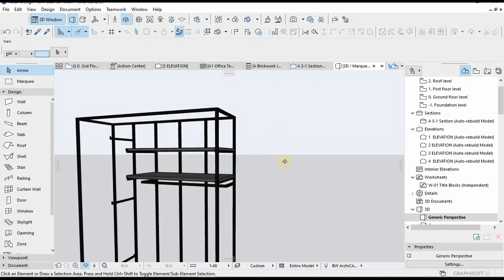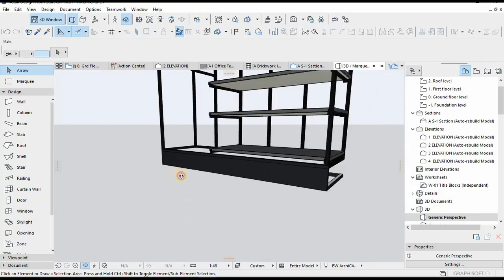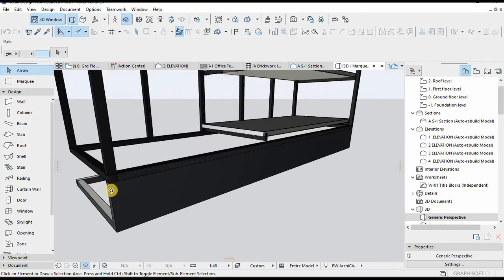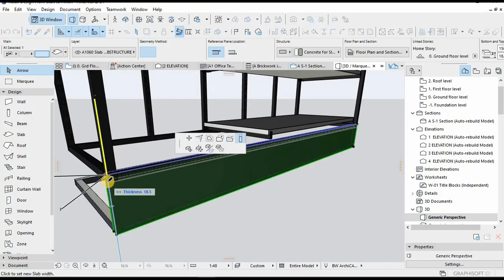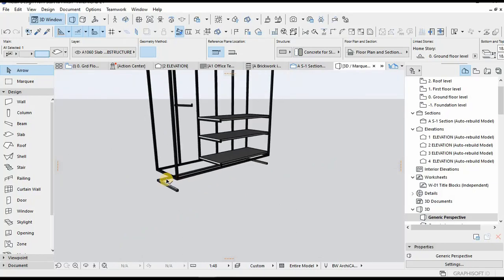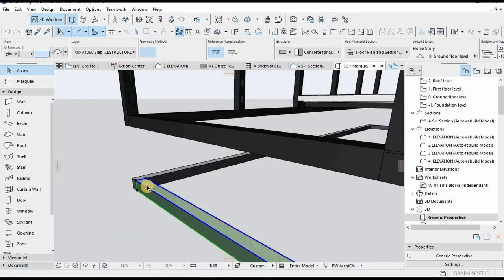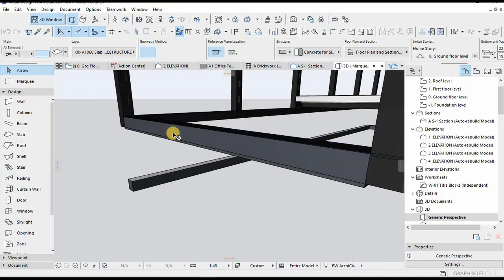Okay, it's fine. So there's metal parts, could be iron, could be steel. Let's go with steel. So this is what we do.